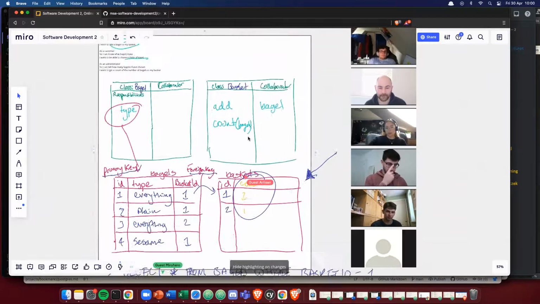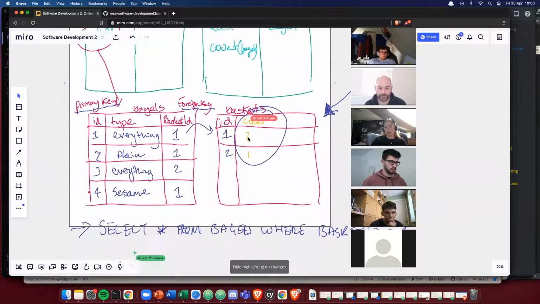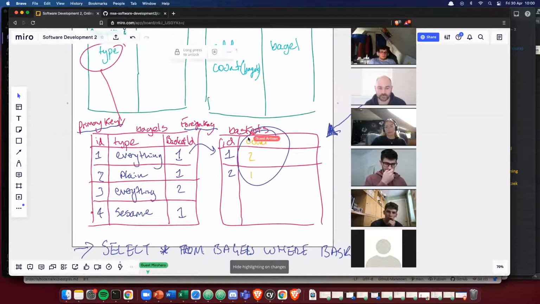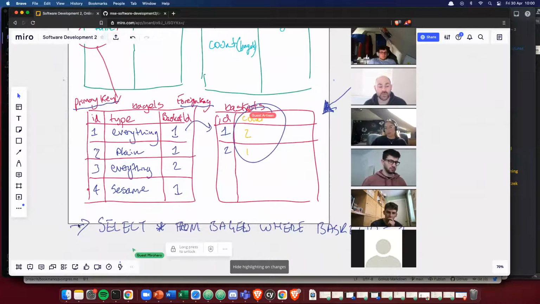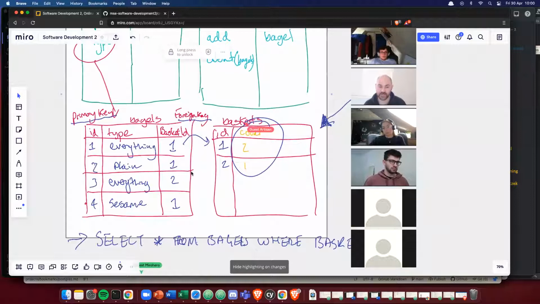I had a question. When you select the bagels from the basket, how does the bagels table know about the baskets table? Just because it has the foreign key in it? And if it didn't have the key, then it wouldn't know what the baskets table is. Yeah, at the moment on this select query, it's just looking at this column, and we're not doing any joins yet. If we needed to join a table, it would add this information to the table. I don't want to talk about joins just yet. I want to talk about it on Tuesday. So if I did a simple select query that you see at the bottom of my screen, I don't need to worry about the baskets table. That information is already in my bagels table. It just looks at the ID.